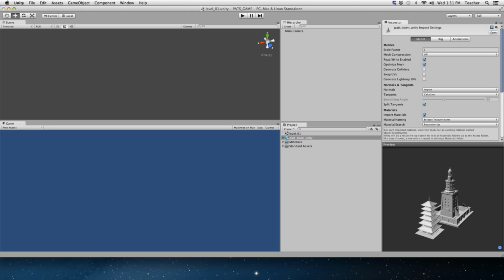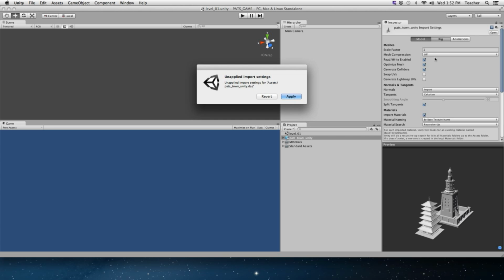All right, and aha, it looks like everything is imported in the way I would like it to import in. A couple of things about the import procedure that I like to remind people and encourage when creating muscle memory. Let's generate colliders. A couple other things that you might want to do are under the rig section. Oh, please don't crash on me.